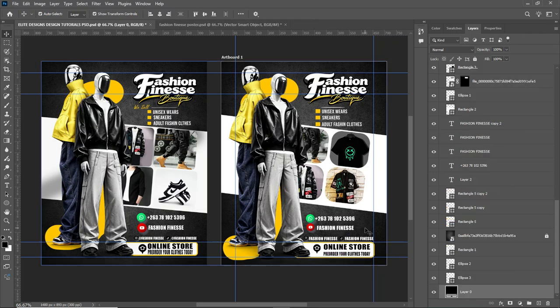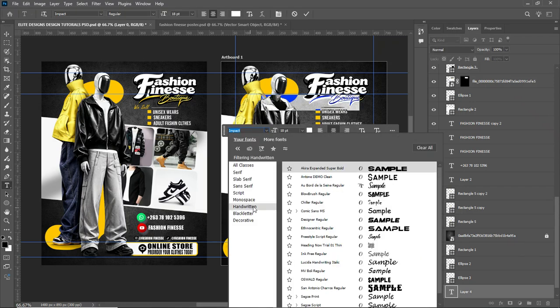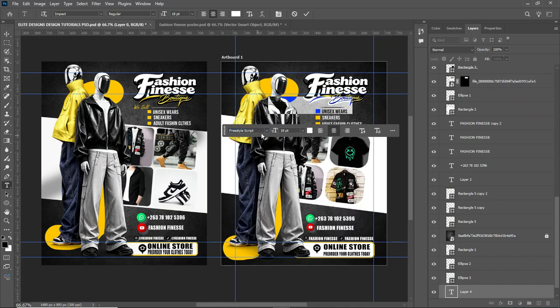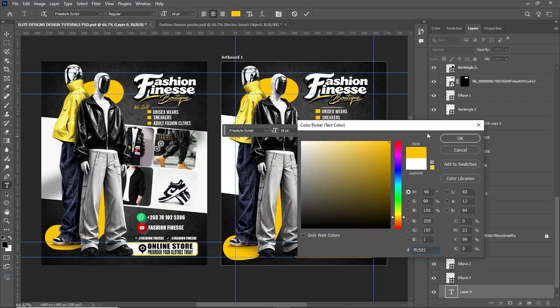Okay, perfect. Then I'm going to add this text here, so I'm just gonna go here. That's a handwritten font, so just go to handwritten font, and I think this one's okay. So I'm just gonna write, change the color to orange.